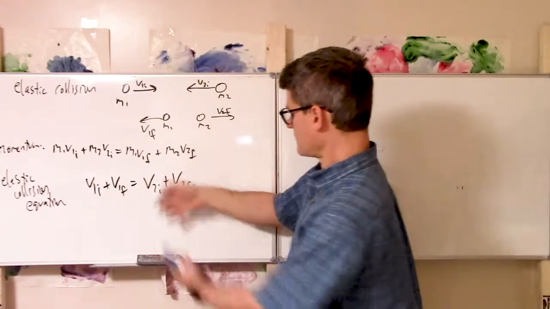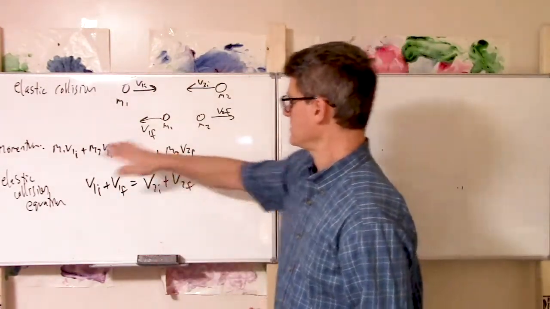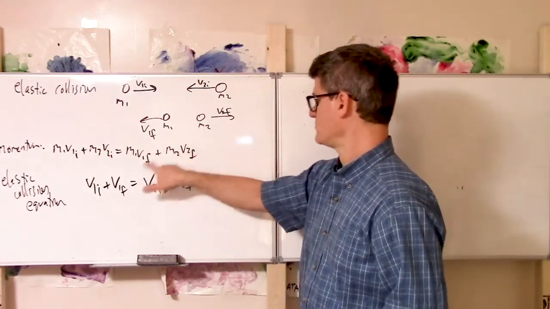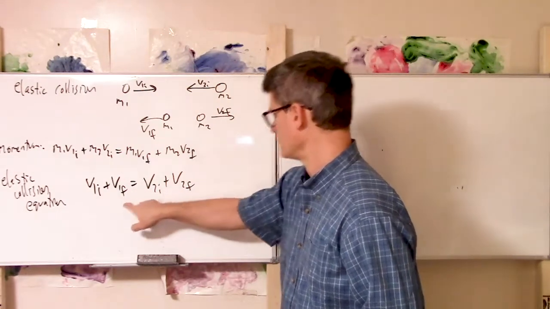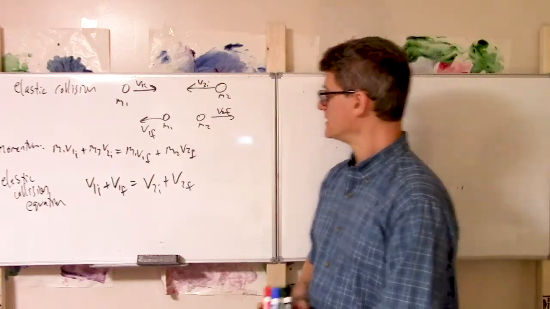So now it's nothing squared, so it's very easy to solve. Basically, if you have the initial conditions, you plug in all those, and you have the masses, so you're looking for V1 final, V2 final, and here we have V1 final, V2 final. So we'll stop there, and that's about it for today.